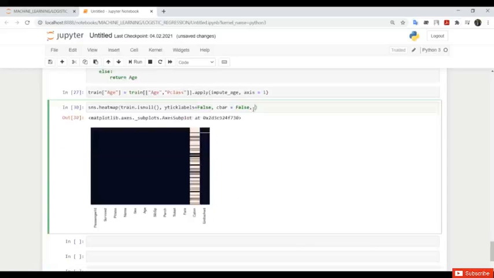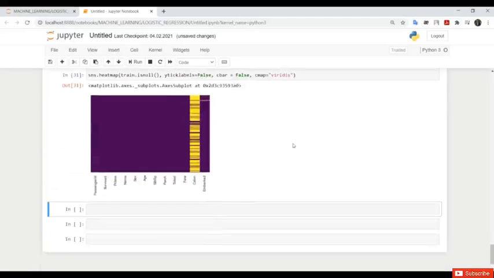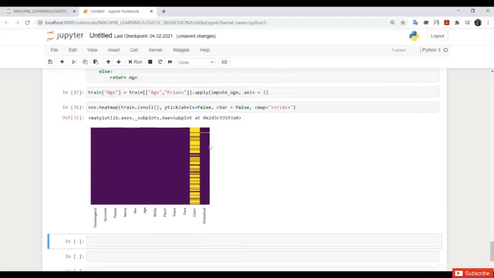And what I do is I set my color map to viridis because, well, it's just easier for me to see. Okay, so you see how it looks like we no longer have any missing information for the age column. That means we've successfully placed values that are reasonable estimates for people's age, and we get that data from other classes.